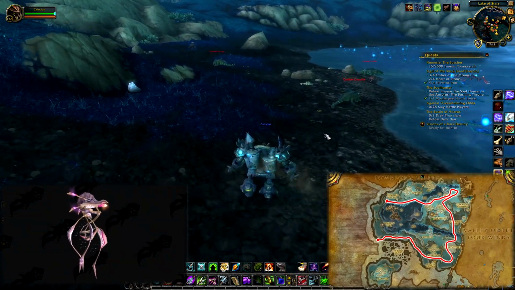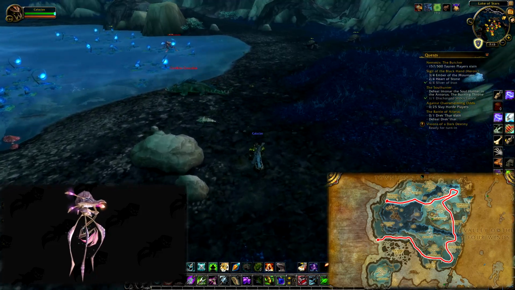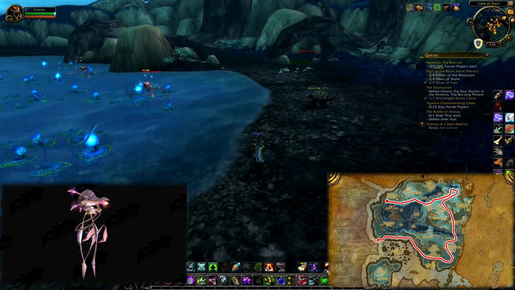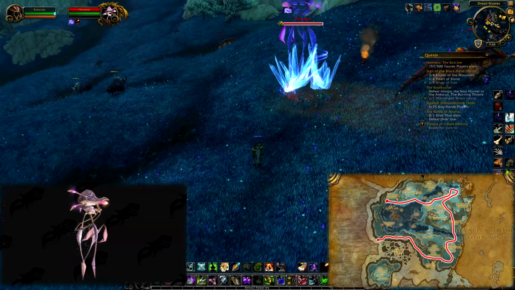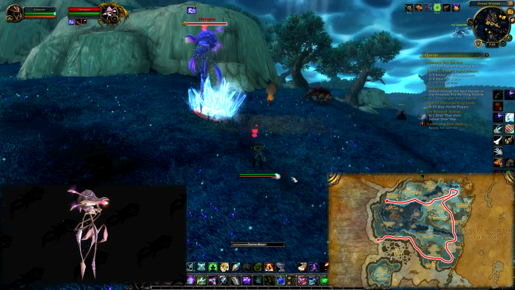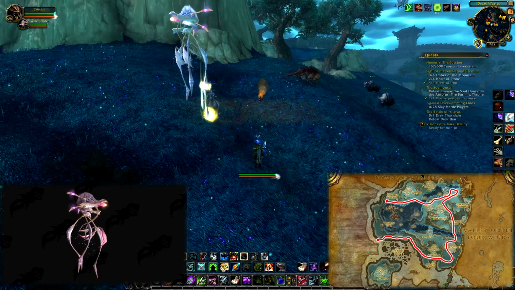Okay, I found it. Wait, no, he's moving this way. So let's just follow it. My flare is going to come off cooldown in another 10 seconds. Oh, there he is. Got him. Tame Beast. That's what he looks like. Very rare Strider model. No other one looks like it.